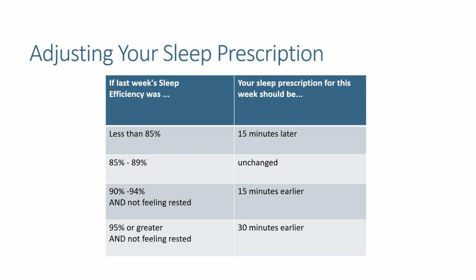That being said, if someone gets a perfect night's sleep, they might go to bed, say, at 10 p.m. and get up at 7 and feel completely refreshed. They'll get a score probably in the 95 plus, but we don't necessarily actually have to change the bedtime to be earlier because they're feeling rested. So the key is, if your score is in that 90 plus range, if you feel rested, don't make a change. If you don't feel rested, we're going to be adding a little bit of sleep by making an earlier bedtime.